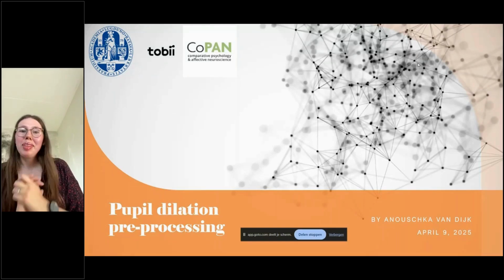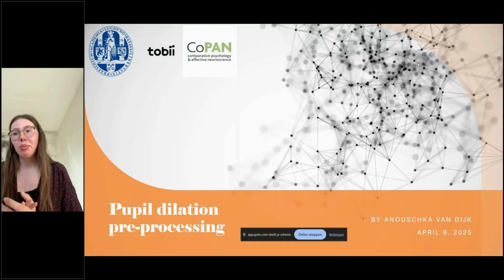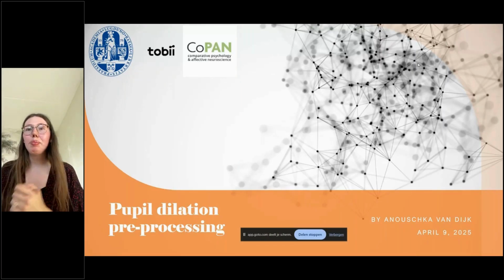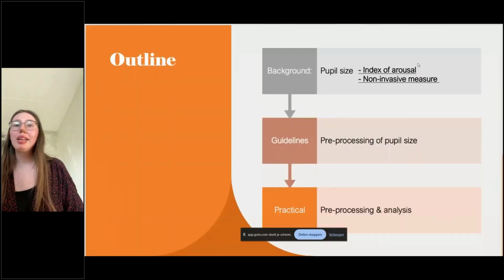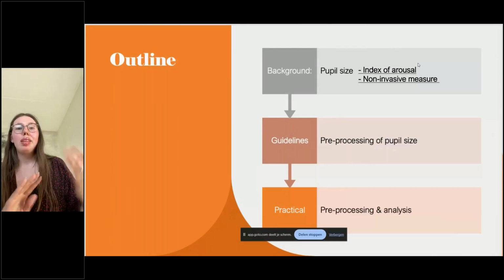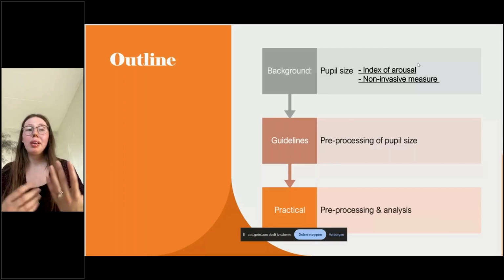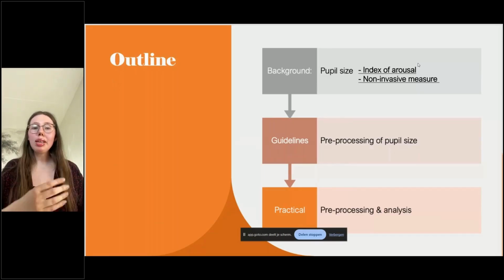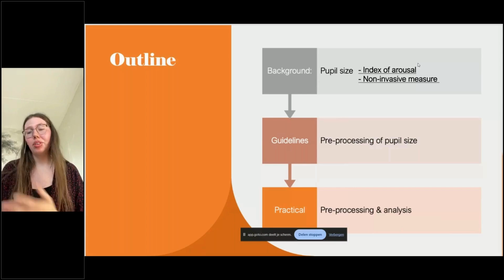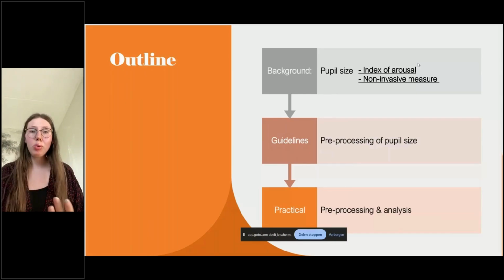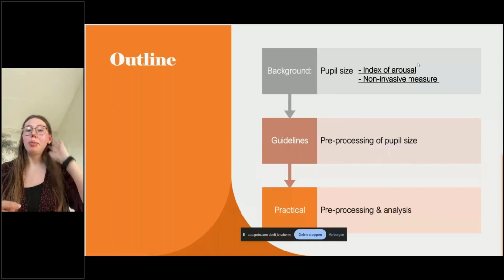Yes. So I'm going to be talking about the pupil dilation pre-processing steps. I am a PhD student from Mariska Kret's lab, the comparative psychology and affective neuroscience lab, also in Leiden. And from Mariska, we heard that it can be used as an index for arousal and it's a non-invasive measure. That's very good for, in particular, non-human primate research. So I will be showing you some pre-processing steps using the PhysioData Toolbox, and in the second half, I will be showing you a demo of how the PhysioData Toolbox would work.